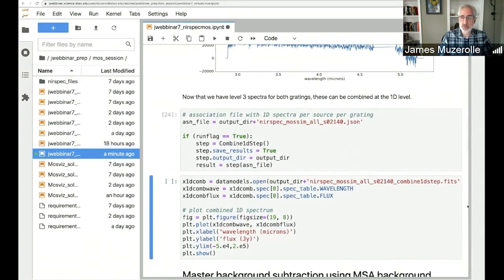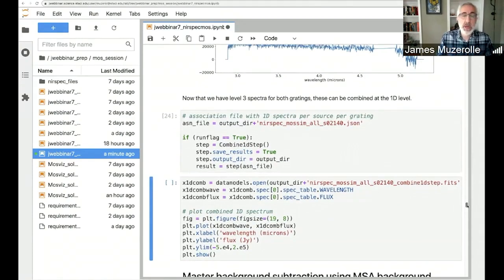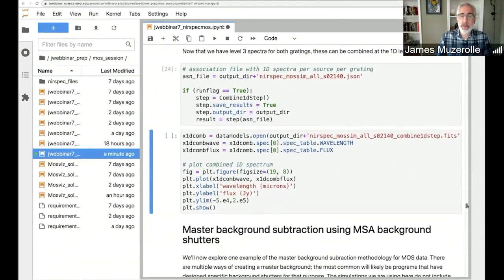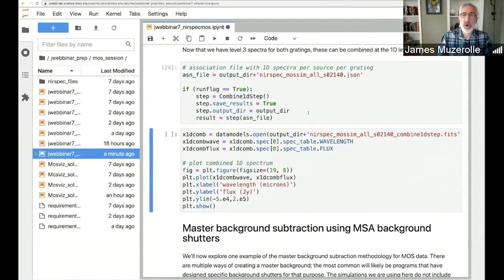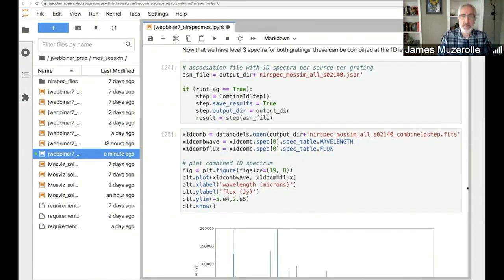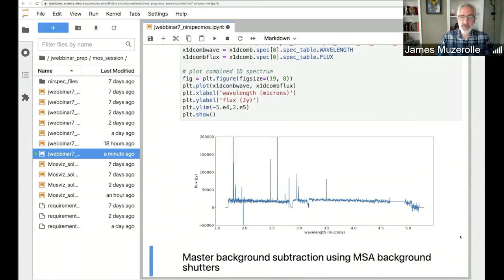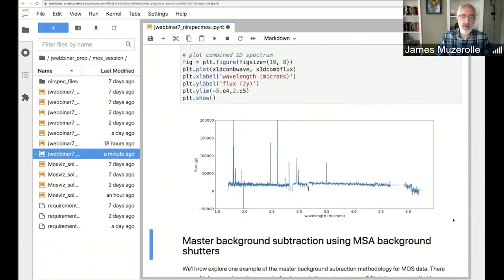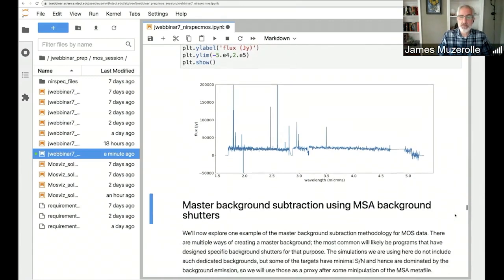In this case, there's just 2 of them, for G235M and G395M. And so this would run that particular step to combine them together. And then here is the result for this particular source, showing the full range that you get for these 2 gratings, basically 1.7 to just over 5 microns.